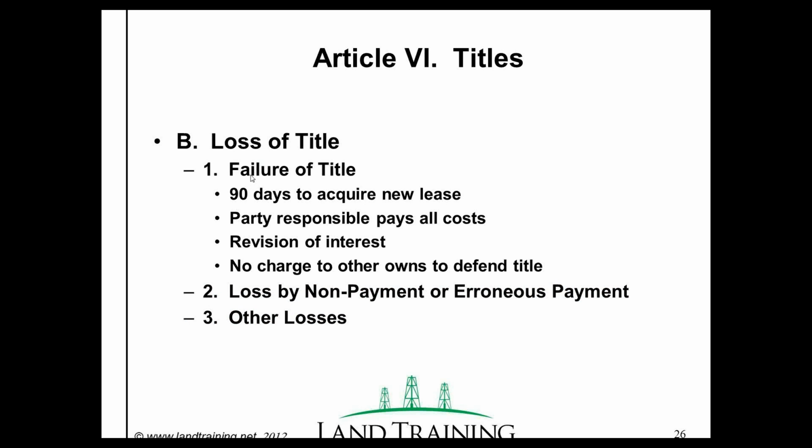If there's a loss of title, okay, you took a lease that was a bad lease and you basically don't have that lease anymore. Under the joint operating agreement, we're going to give you 90 days to go knock on that landowner's door and beg them to give you a new lease. And because it's your own lease, you're going to be responsible for all those costs. So if the lessor wants more money, that's not going to be a joint cost split out according to the joint operating agreement. You're going to have to pay for that cost. And then if you're unsuccessful, we're going to have to revise your interest in the joint operating agreement. If you're successful, we'll just leave your interest as it is.